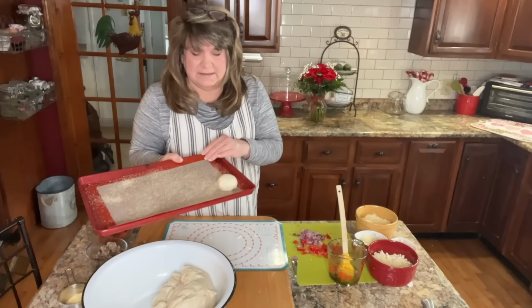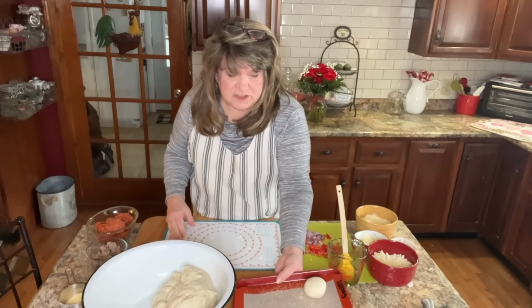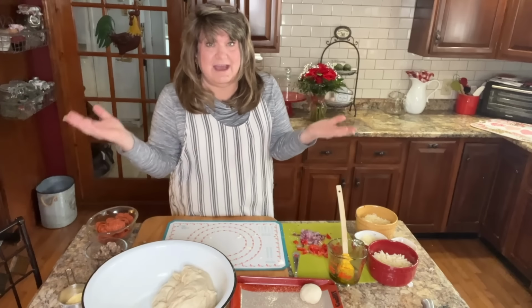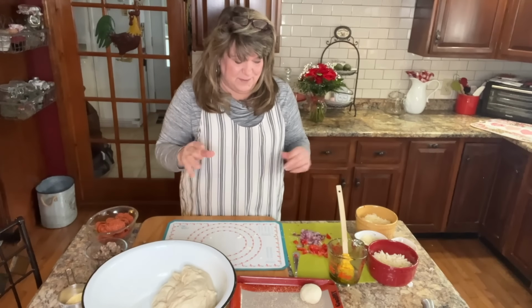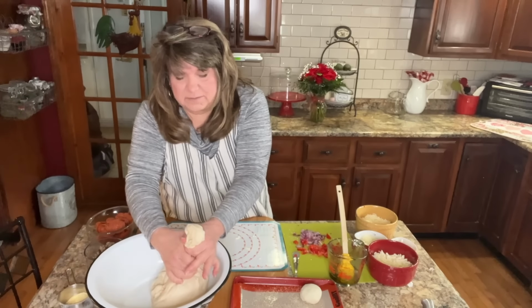Again, this has a silicone mat on it. You can put aluminum foil, or you can just grease your sheet. That's fine too. This just makes it easier to clean up, because a lot of times you will have some of these bombs that leak. They actually go off. But this just helps with cleanup. I'm going to do another couple of them for you, and I'm going to bring you in a little bit to show you.